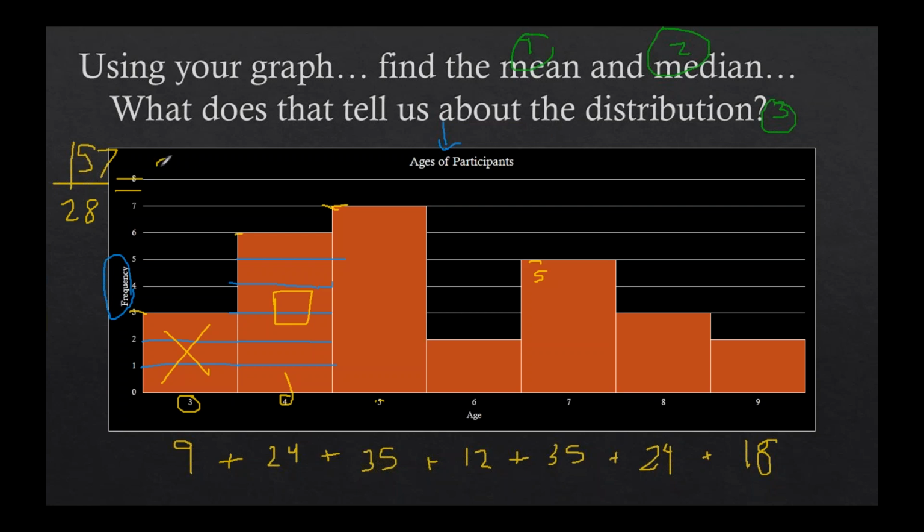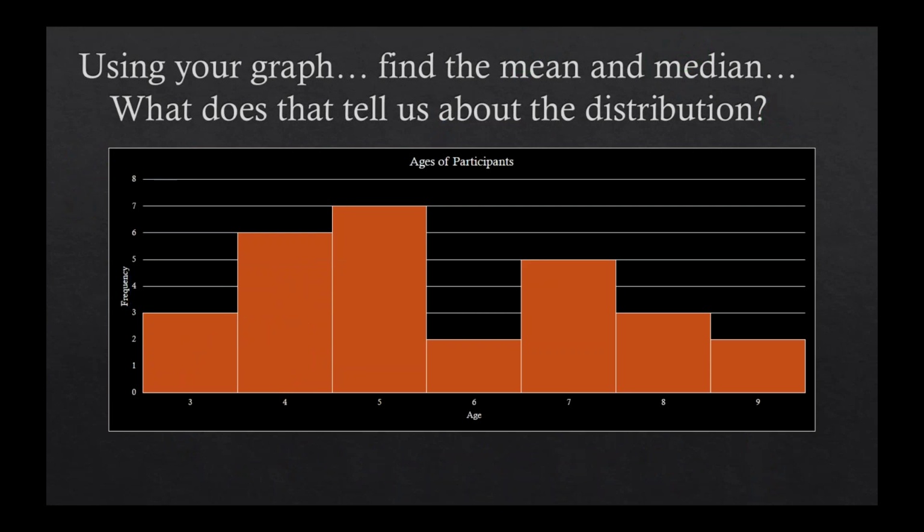5.6. Okay, very good. Any questions on how I did that? Right? And here's the thing, if you have the 28 numbers and you feel comfortable adding all 28, well, then do it, right? Mathematically, it's the same. This is just kind of, especially if you're given a graph, a little bit easier to do. Okay, so we know, let me erase that. We know that the mean is 5.6.